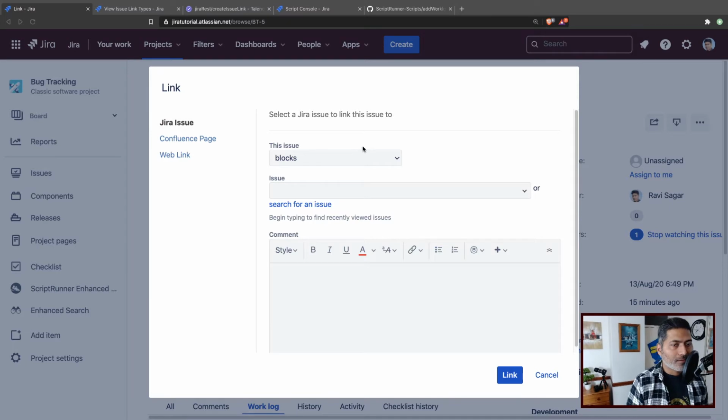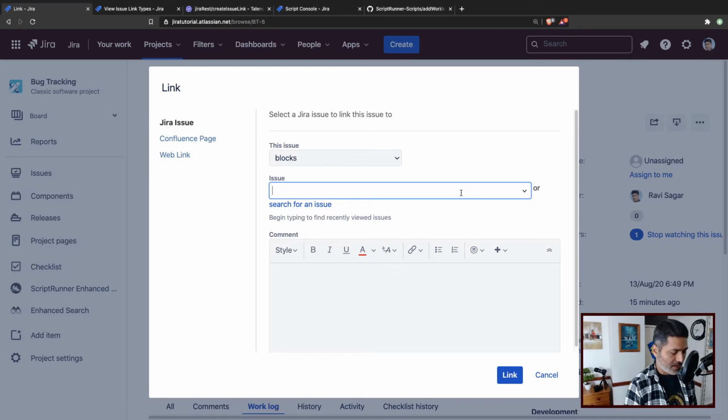And when you create a link, you have to specify the outward or inward description. So let us say if this particular issue blocks something else. Now I want to basically say that BT5 blocks BT2. So I can type in here my BT2 issue, which is now displayed here.